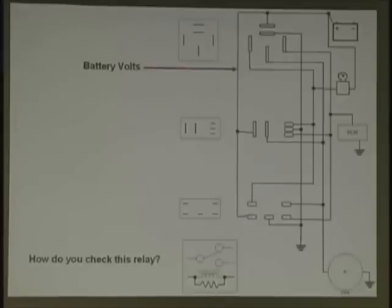Next one says key on volts. Trace out your key on volts. You're going to go to key on, up to this pin, down to that pin. Again, look at the different configuration on the relay. You're going to go to this pin. This is just to show you the three most popular types of relays. They're the same schematic. Down here, they're the same single pole, double throw relay. Different configurations, but they can hook up and do the same exact thing.